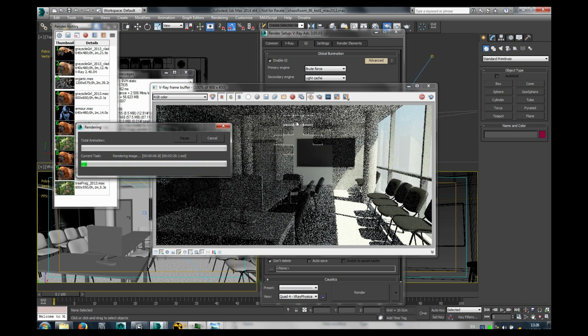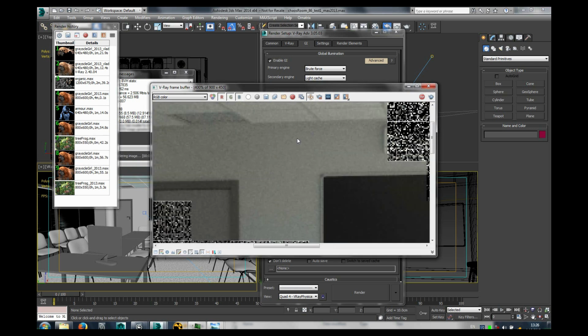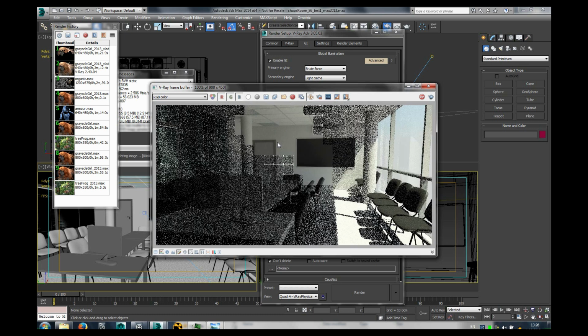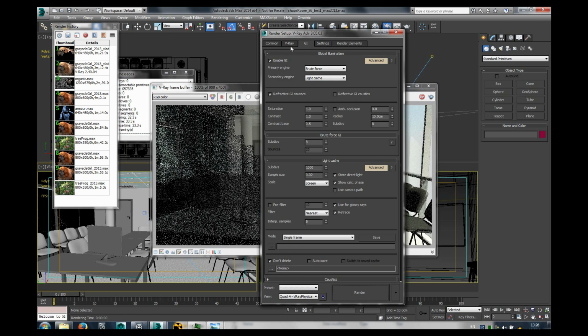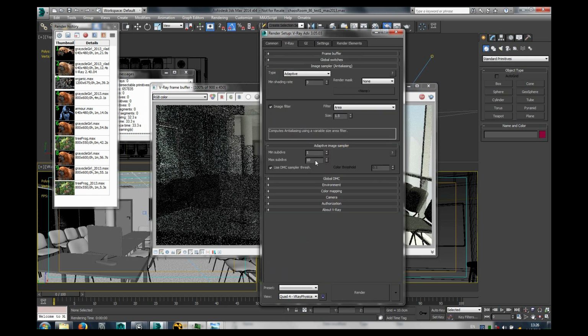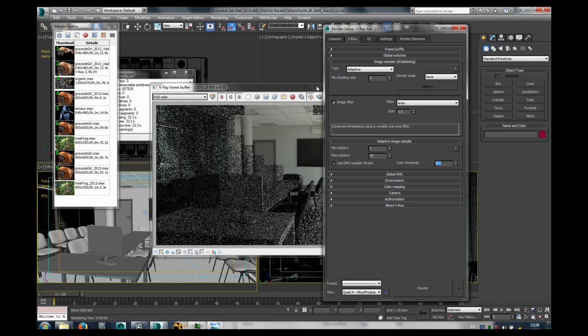And as you can see, V-Ray has always rendered in buckets, the little rectangles that you see going through the screen, and it's efficient and it works. But imagine, for example, that I don't like the noise levels that I get and I want to get a smoother image. So what I have to do is usually cancel the image, go and adjust my image sampler settings, maybe reduce the threshold a little bit and try again. So this whole process of trying to get a nice image could require many iterations of rendering and settings.